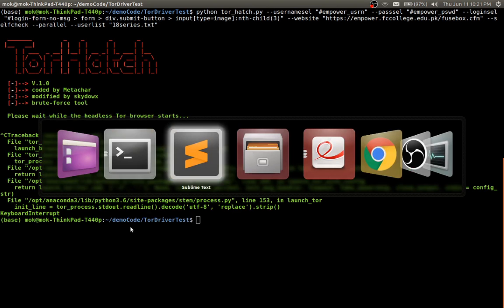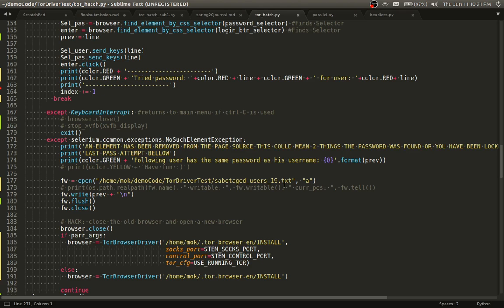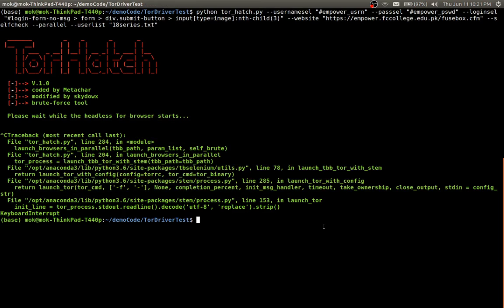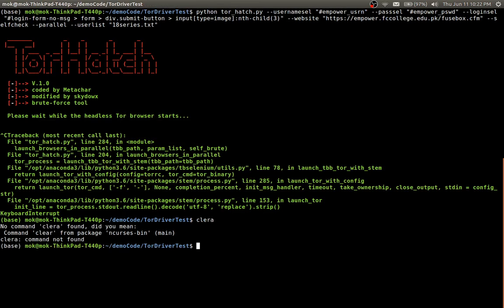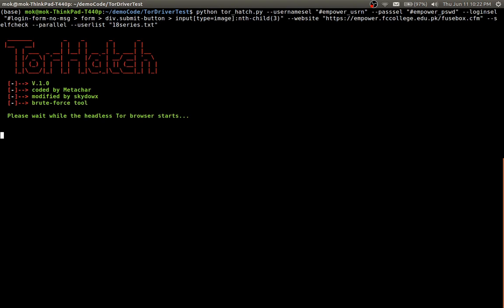Oh, but first there is something that I have not done, let's convert this into 18. Okay, I'm still working on it. Okay, now we can run it. So now it's starting up all the 3 Tor browsers in parallel.